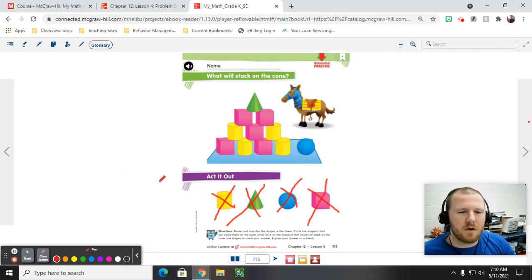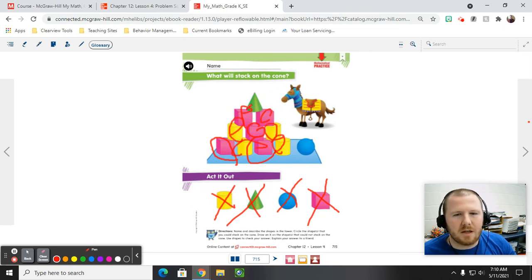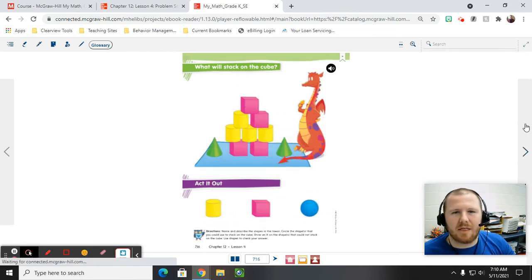So really, so far, the only ones that have stacked are actually cubes and cylinders because they both have flat faces on either side. Like, look down here. They have a cube, another cube, another cube, another cube, another cube, another cylinder, cylinder, cylinder, cylinder. Because, I mean, you can stack a cone on top, but you can't stack it on the bottom. So I'm starting to see a trend here, guys. You guys notice that? All right, let's look at the next page.